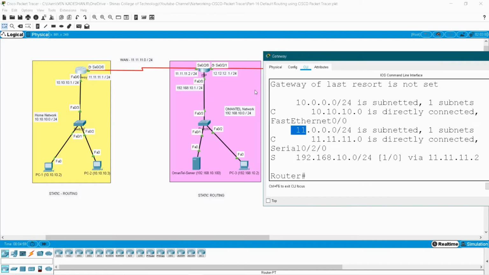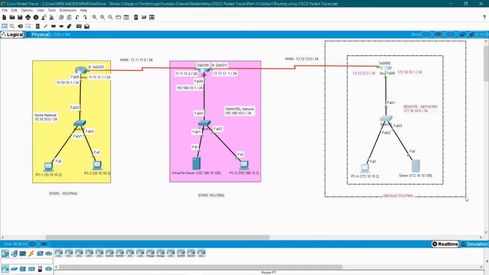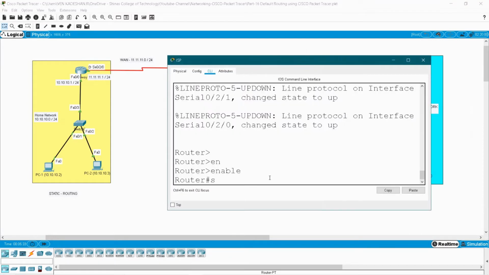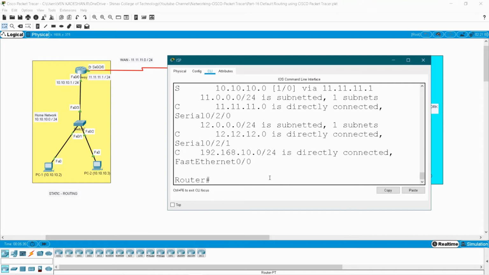For the Omantel network here, it is pre-configured with a static route, that is 192.168.10.0/24 through the next hop IP address 11.11.11.2. So this network has a route to this Omantel network, but from the home network there is no route to the remote network.